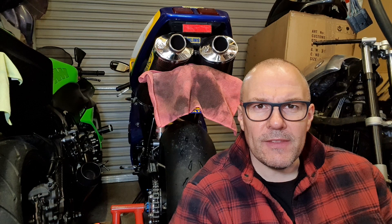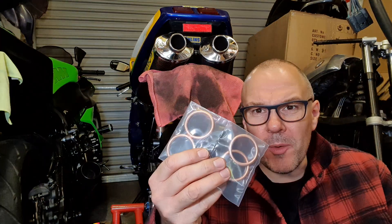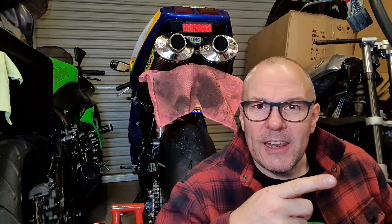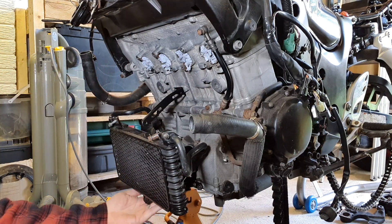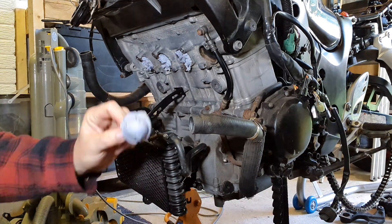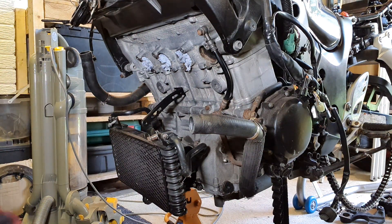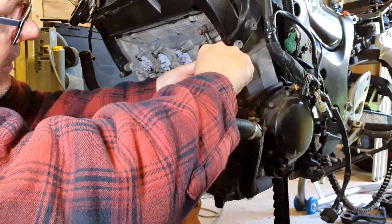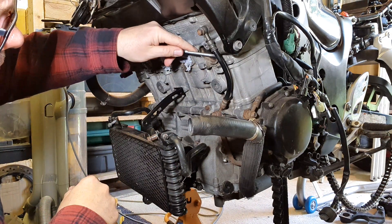I've just fitted the brackets onto the engine - they're all sorted. Now I need to fit these exhaust gaskets. I need to take the old ones out and use the hoover to clean out any dirt and dust. Take the old ones out, clean it up, put new ones in and fit the downpipes. So the brackets are on - that's the top radiator bracket and the bottom oil cooler bracket is on here as well. You can't see it, it's not in shot. So let's take these out and start giving it a bit of a cleanup.